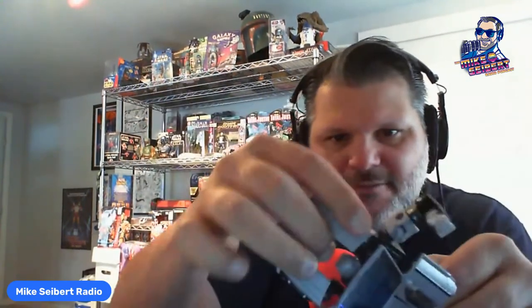Anyway, so now I got to figure out how to get this dumb panel back in his dumb chest. I think you have to fold the tires in to get that to flip all the way down. And yeah, give me a sec. I gotta figure out how this damn thing works now that I broke it. I can't believe I broke it. I'm usually very gentle with my toys too, almost to a point.